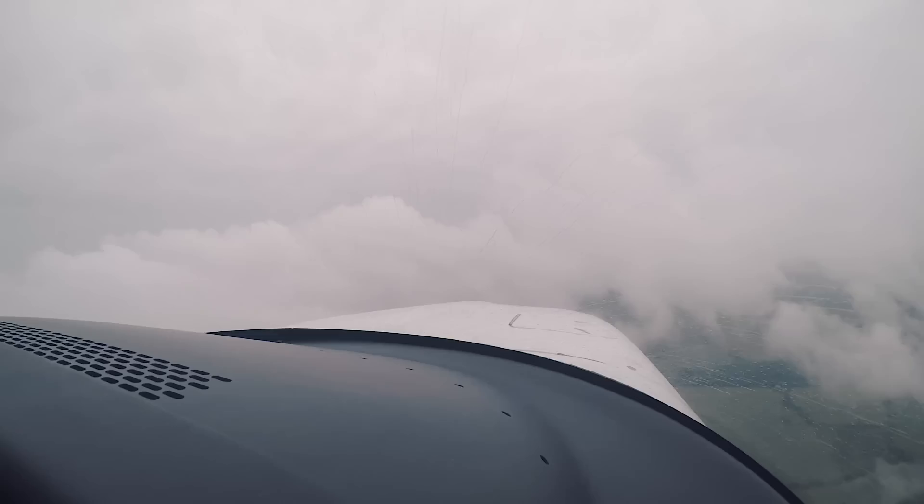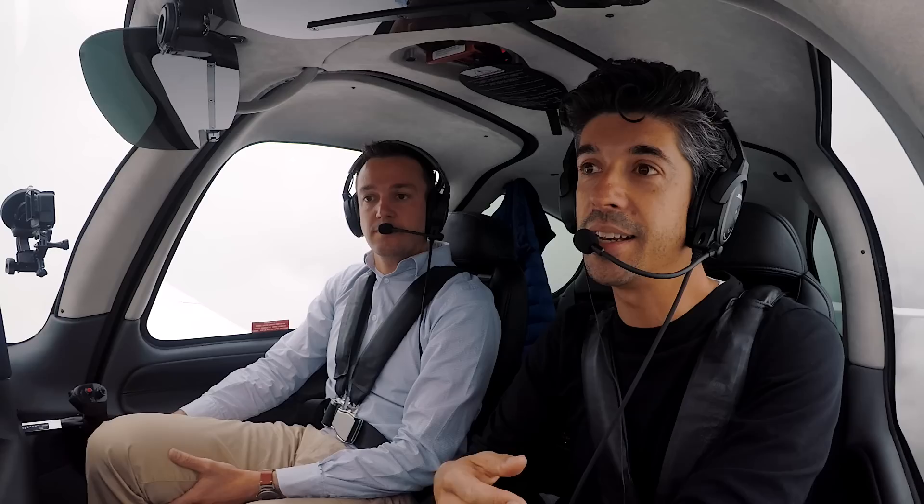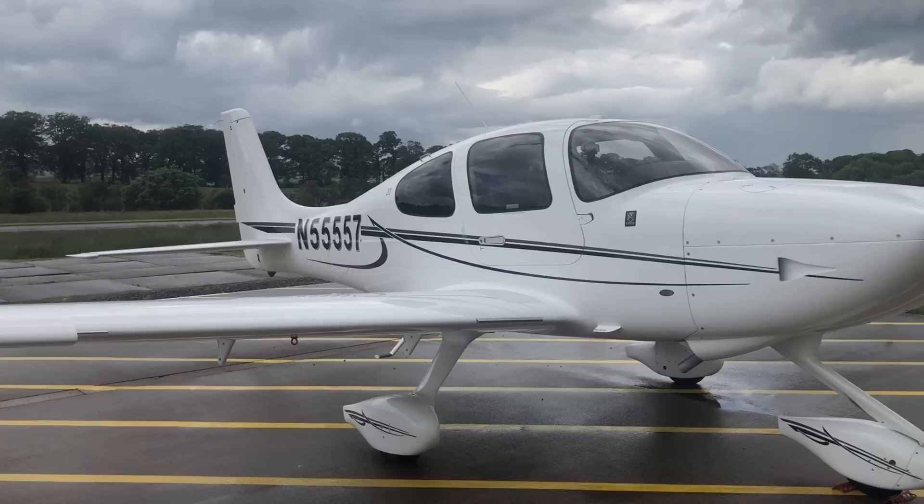So we're heading off to East Midlands Airport now. We're going to go meet an FAA examiner — he's an FAA representative, they call them Designated Pilot Examiners in the US. A guy called Adam. We're going to go meet him today, and it's kind of the final step in a process that's taken around — to be honest, I thought it would take a lot longer — just over two months. Basically a process to get my FAA license so I can then legally fly as pilot in command on November-registered aircraft, so aircraft registered in the US.